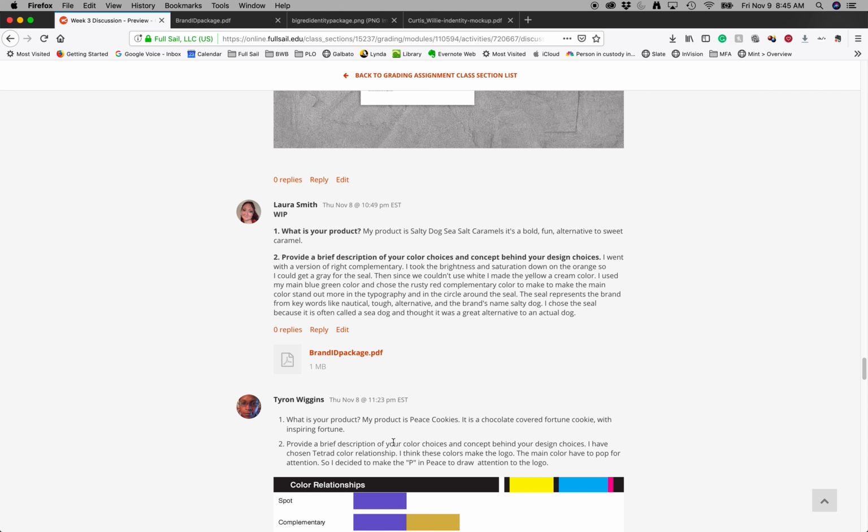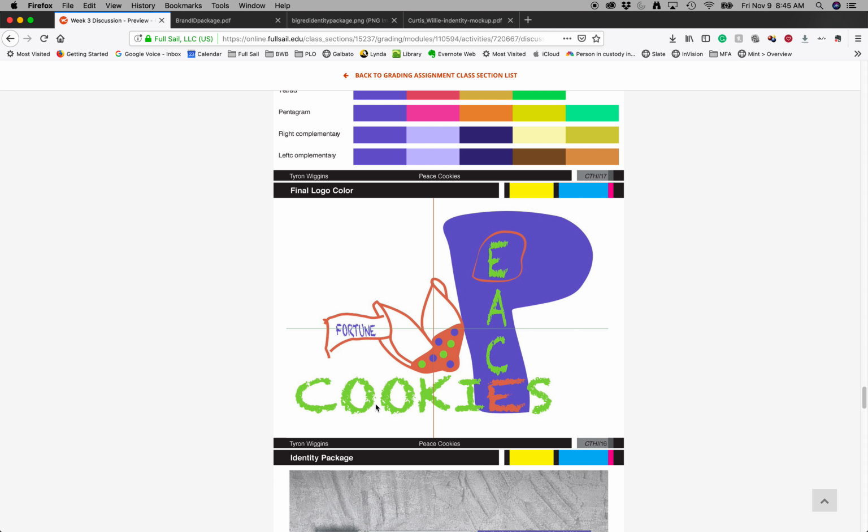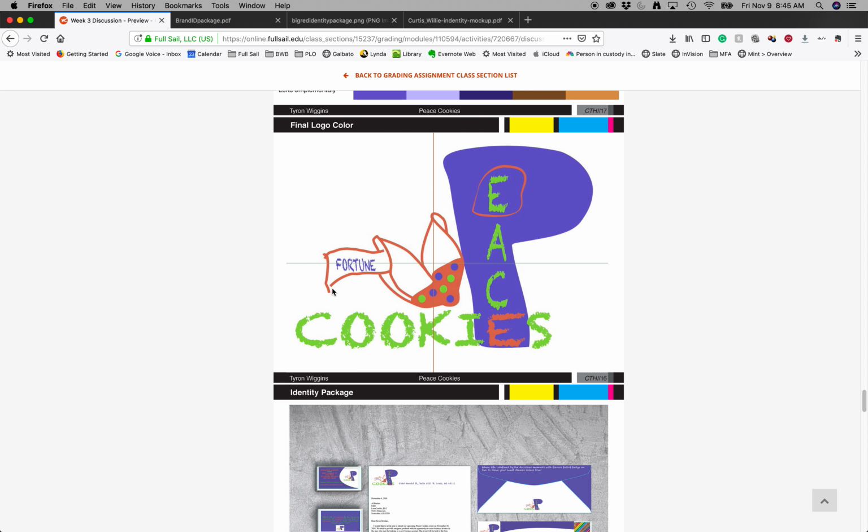And next up, we got Tyrone. You have Peace Cookies. All right. So your logo is a lot problematic. Putting the type integral to the icon used a very kind of chalk duster font, which makes it even harder to read. You made the P, the E. It looks kind of like a mess, I'm sorry to say. What you really want is sort of an icon and logo type configuration, like we talked about in the lecture.